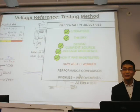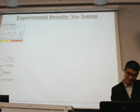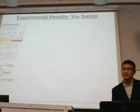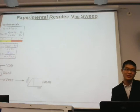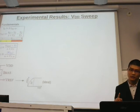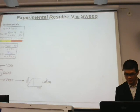So the next logical question is, how does it work, right? How well did this whole thing work? The first instinct that we have when we receive the microchip is to power it on and see what happens. If it doesn't blow up, it's great. Ideally, we want something like this. If your supply voltage goes up, you would expect the output to go up to a certain point and then not go up after it reaches a certain voltage.